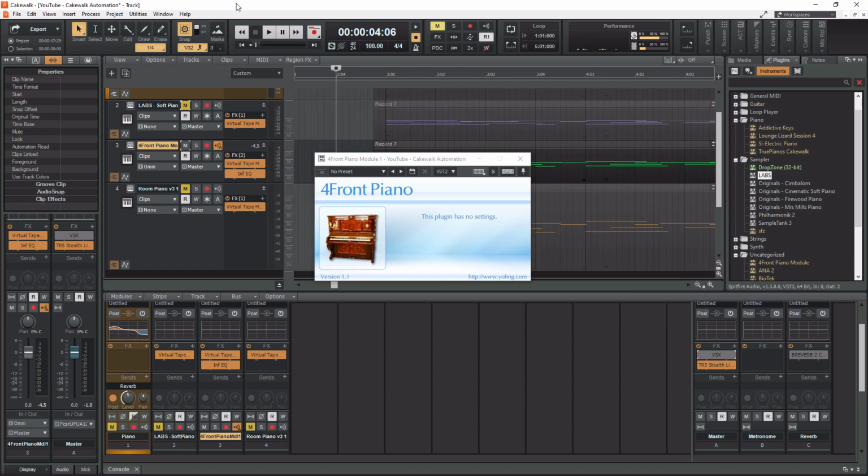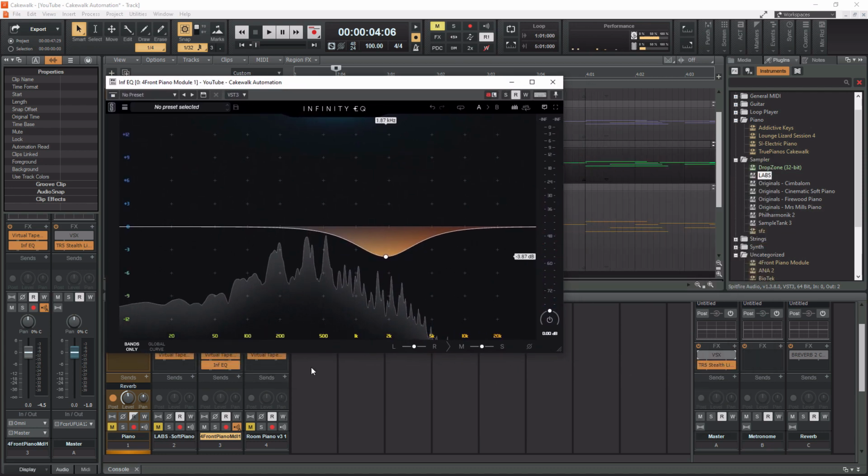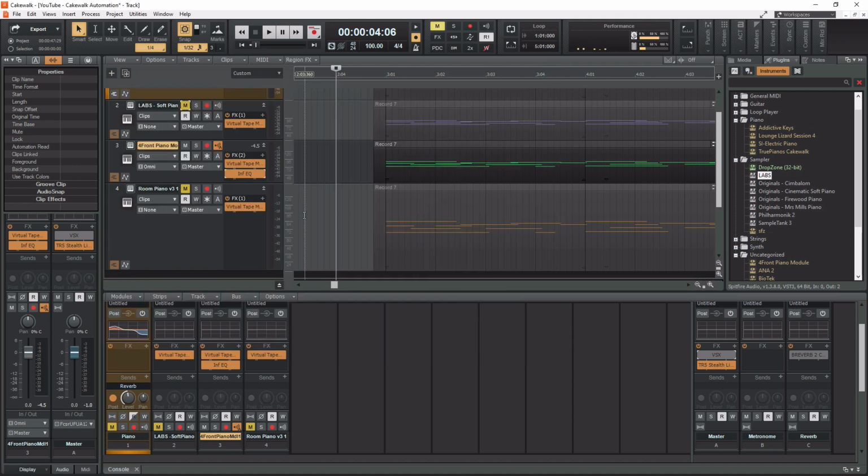All right, so that's actually a really nice sounding upright piano. I did have to make one modification to it that I thought was necessary. It was a little bit on the bright end, which is pretty typical for an upright piano, but let me open up my EQ here. I did pull out some of this area here. This looks to be the lower of the upper mids, I guess you could say. It's around 2K, so it was a little bit too much there, and I pulled it out here. I think it's a little bit smoother now, and I made it more workable.